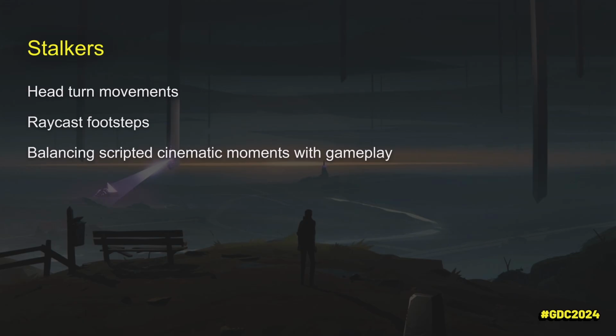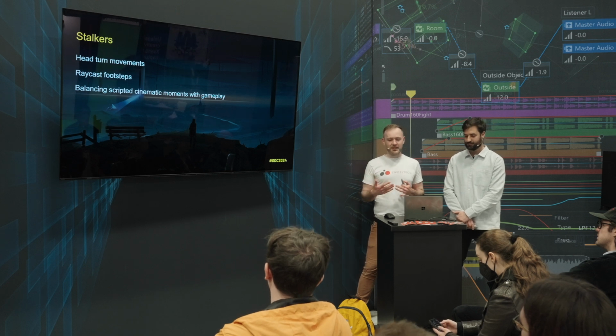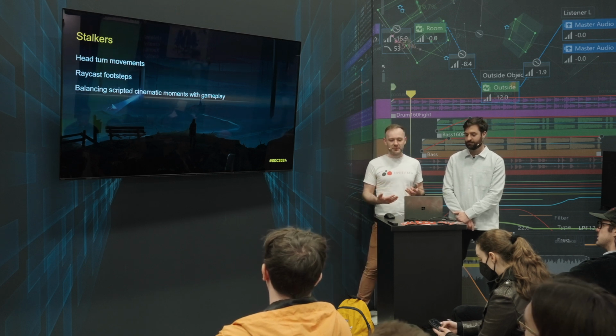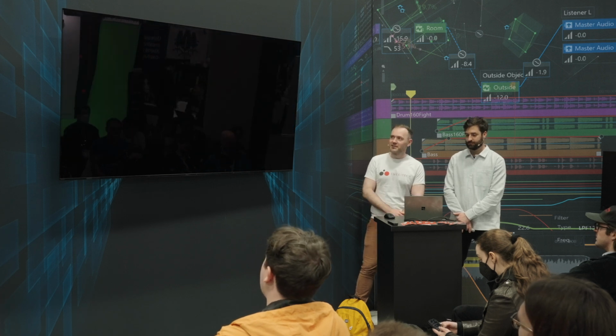So yeah, the stalkers are all procedurally rendered and animated, so we were unable to use animation tagging for them. We had to rely on procedural Foley techniques for generating the sound. So we measured the angular velocity of their heads and things like that. The stalkers' walking animations were also procedurally generated using raycasts, so we had to tag into the raycast hits using the animation cycles that were procedurally generated as well. It was a lot. But on top of this, we just had to cheat sometimes and use pre-baked scripted sound sequences where we needed those cinematic sequences to really pop. So yeah, here's a couple of examples.